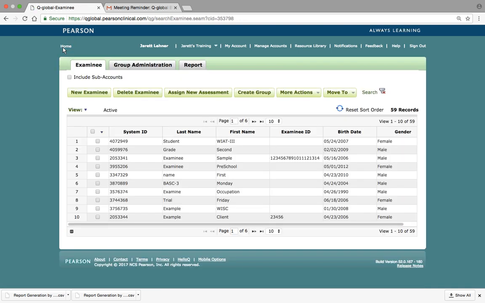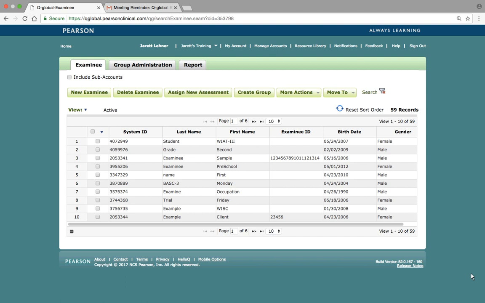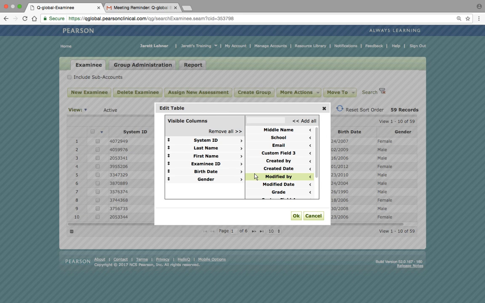Now, if you guys attended the Qglobal Practitioner Best Practices webinar, we've done a couple times now, you guys know I'm a big fan of this Examinee Table right here, and the fact that I can actually customize, and users can actually customize this on a per login basis, on a per user basis. And with this in mind, because I did create my own custom fields, if I click on the little edit button right in the bottom left-hand corner, we are going to see that I can add those custom fields to my table.